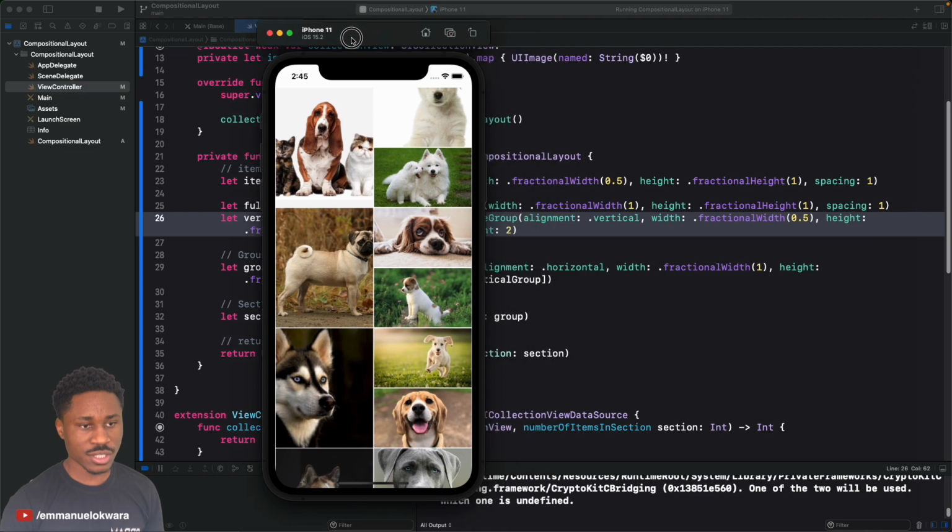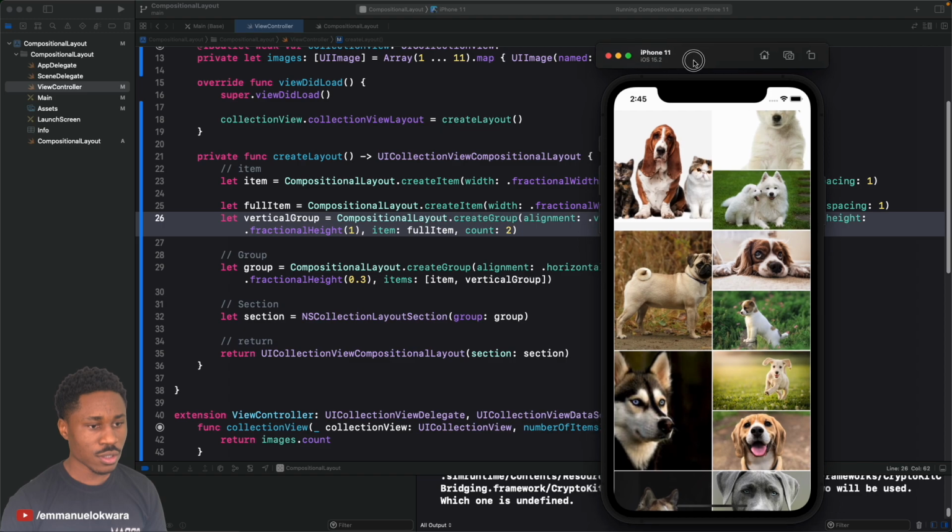So this first item, what is it? Let's look at the configurations. The first item is an item that has a width of 50%. So you can see it's exactly in the middle, right? It has a width of 50% and a height of the container. So the height is basically going to be whatever the group's height is. So if I were to reduce the height of this group right here, then this is basically going to adapt, all right?